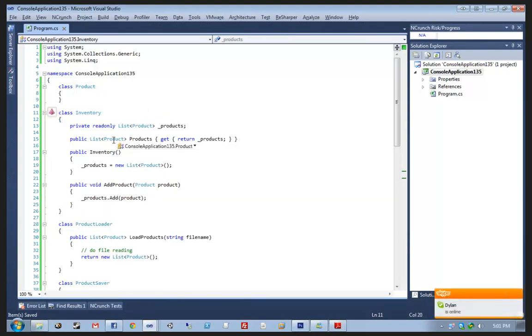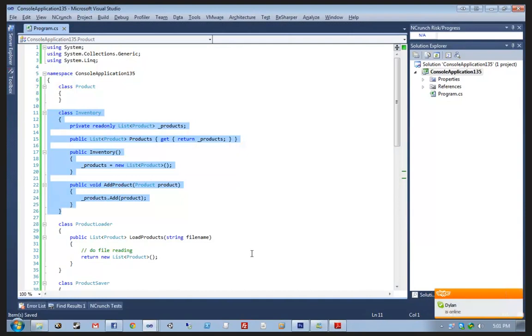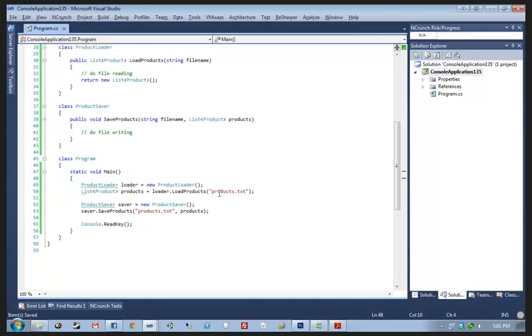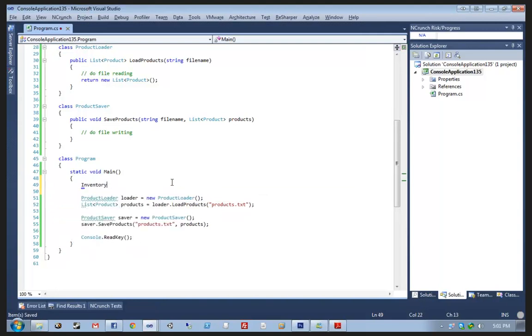And so now what we've done is we've created an inventory object that we can pass around instead of a list of objects, to make things perhaps cleaner. So what we could do here, inside of our main method, instead of passing around a list of products, is instantiate an inventory. We can say inventory equals new inventory.